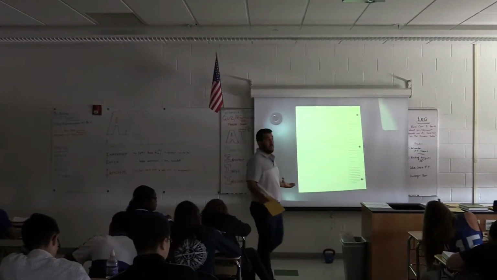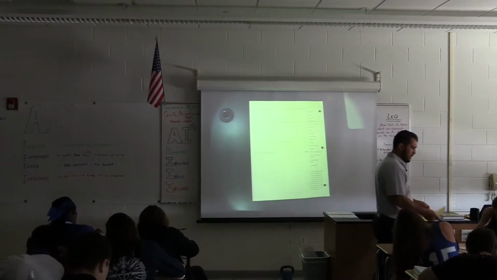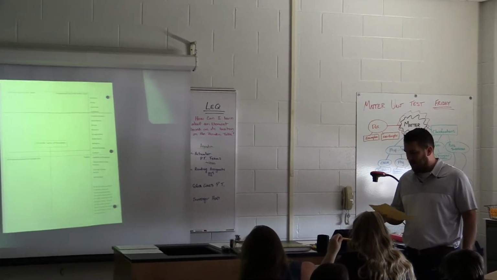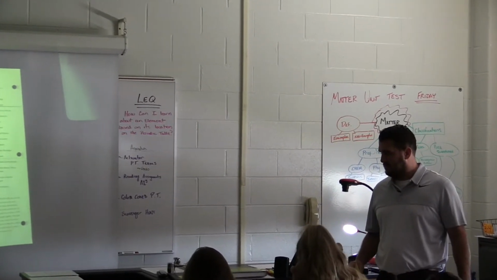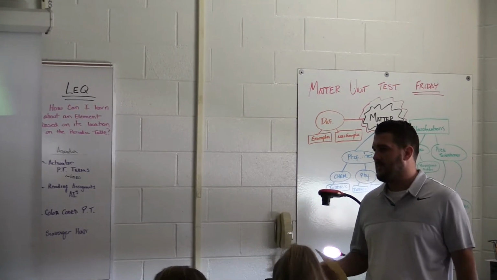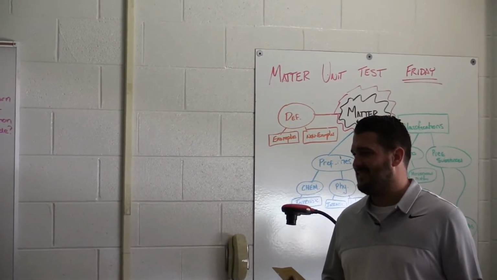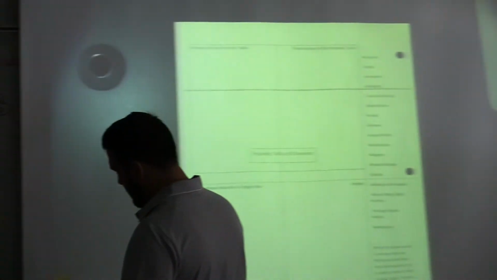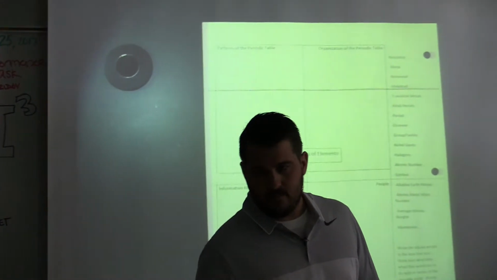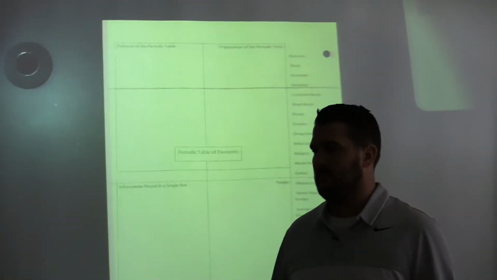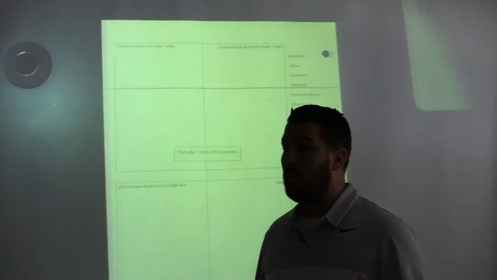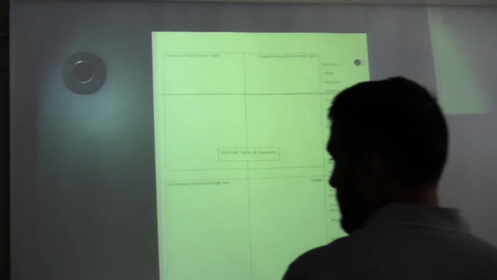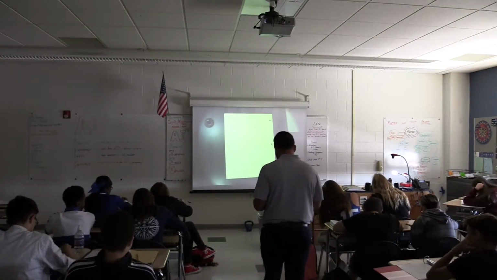No, information. Information found in a single box? Okay. Where'd you put the word period? Information found in a single box. Okay. Element. Alexa, where'd you put element? Organization. Okay, organization. Group or family, Charlie, where'd you put that one? I put that in organization. Okay. Nate, what about noble gases? Where would you put it now? You had to put it somewhere. Organization. Checks, where'd you put halogens?